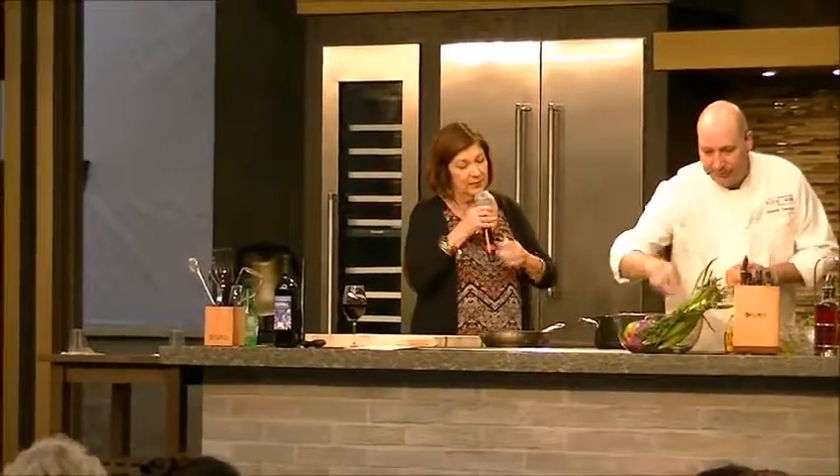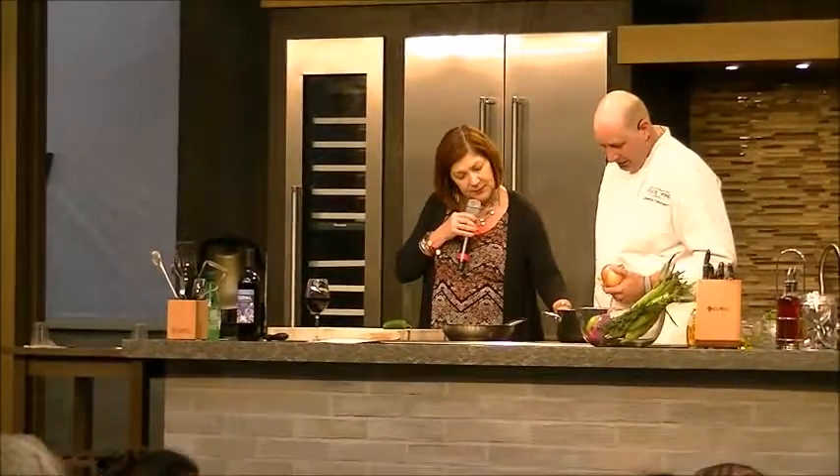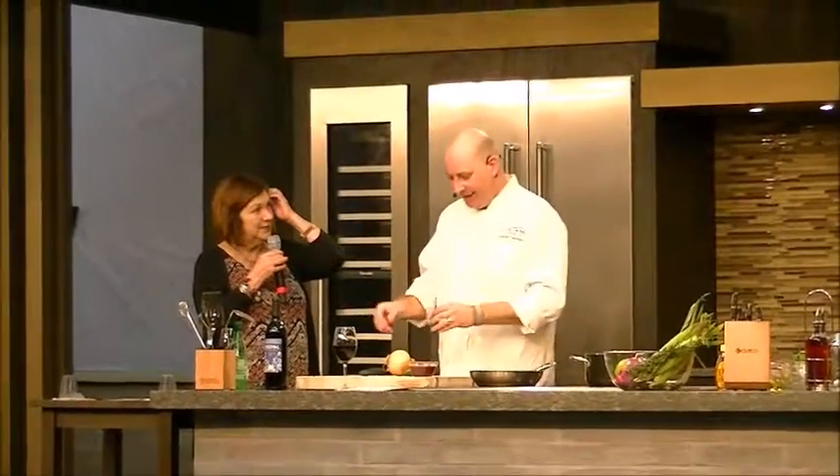So do we start with the beef? Do we start with the sauce? Let's go ahead and start with the sauce. We're going to get a little pan on. We're going to start making our barbecue sauce. When we're cooking in general, we're building layers of flavor — everything we put in the pan, we want to season and bring layers of flavor together. This is a fun sauce — it's a blueberry barbecue. You can see it kind of has a nice purple tinge to it, and those blueberries make it fun. It's sweet and savory, so it hits all those notes.